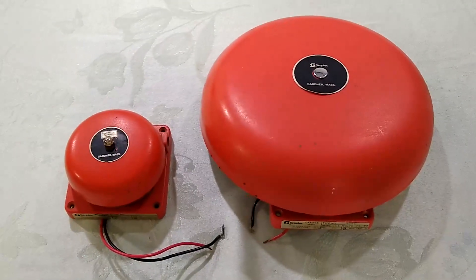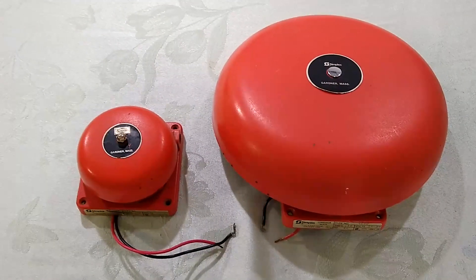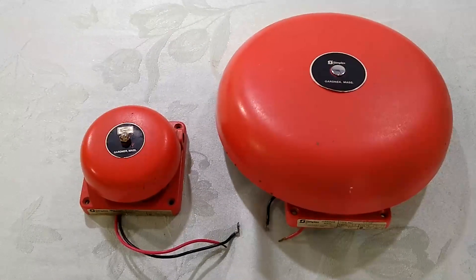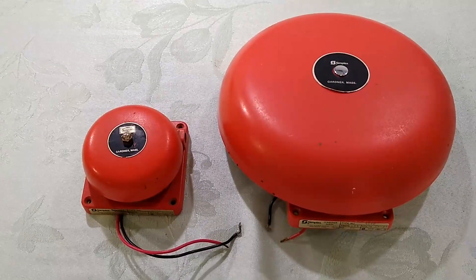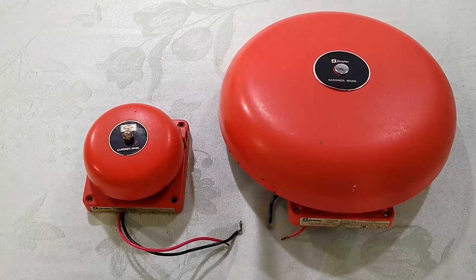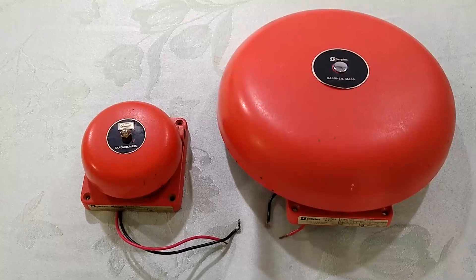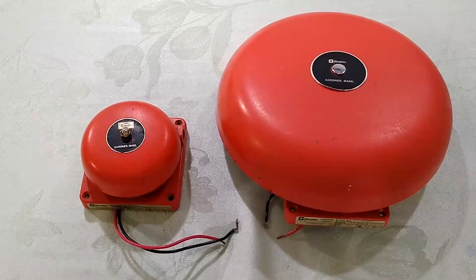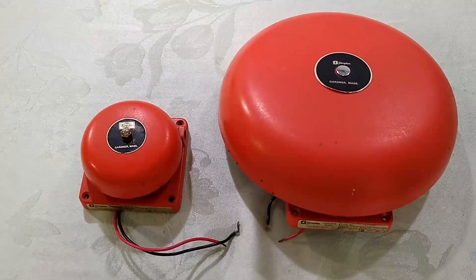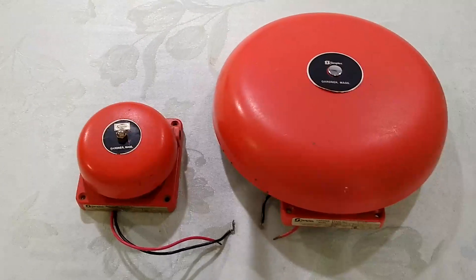You may be wondering what was the purpose for making these in a bunch of different gong sizes. The 4-inch versions were almost never used as building evacuation signals, and were rather used as trouble bells, wired directly into the panel's trouble contacts. In some systems in the state of New York, you'd see a location near the fire panel with multiple bells arranged in a row — the small one for trouble, the medium for smoke detectors, and the large one for water flow alarms. Or you might just see small for trouble and large for fire, which would still be separate from the general evacuation signal.